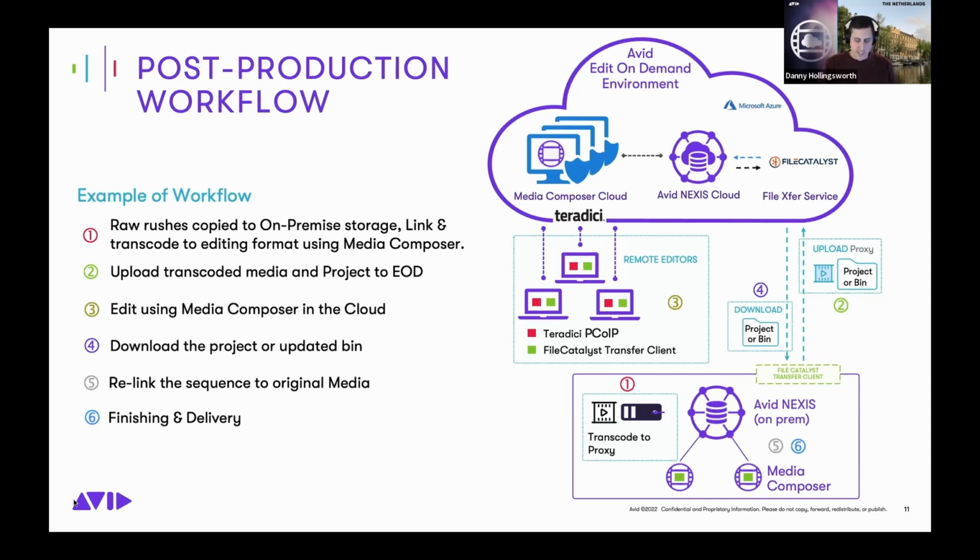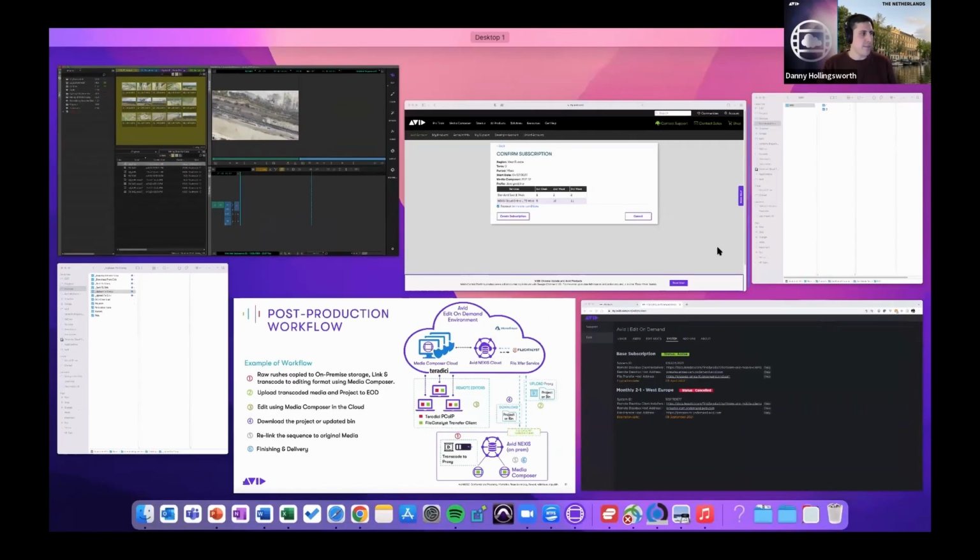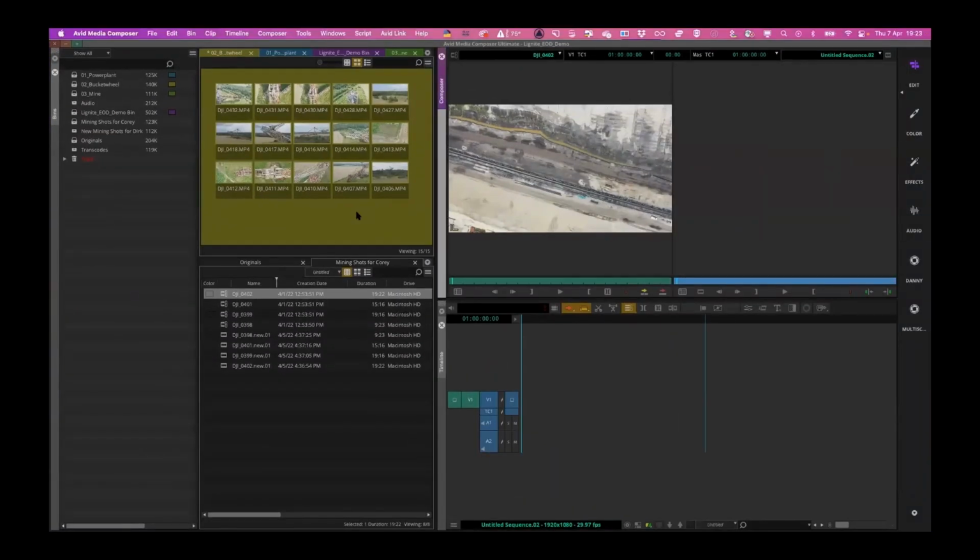So with that, I'm going to jump back out and actually now start showing you the workflow. So let's go into my Media Composer here. I've already been prepping a project earlier today, and Corey and I have been going back and forth working on a project that has a bunch of different media in it and a bunch of different shots. It's a short sequence which we're building with lots of drone materials. So there's lots of stuff high in the sky, shooting lots of different locations.